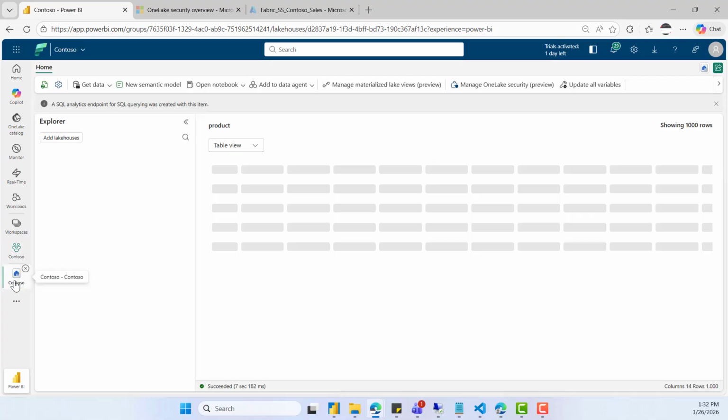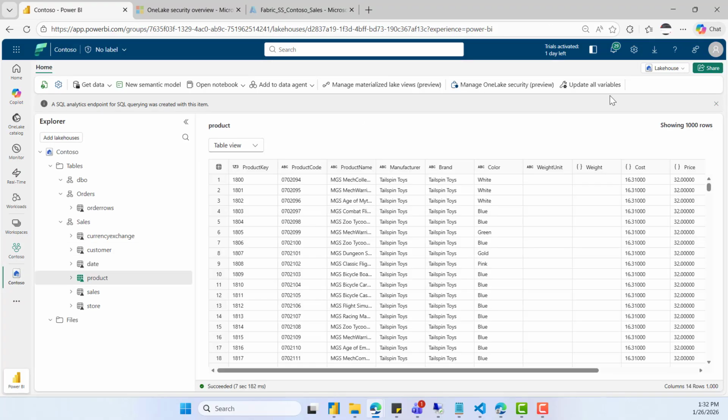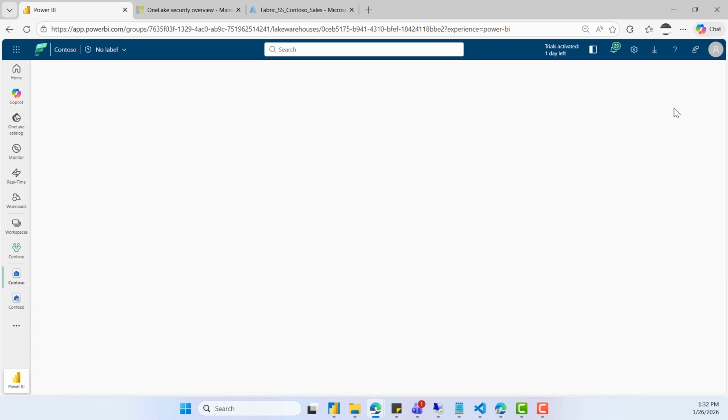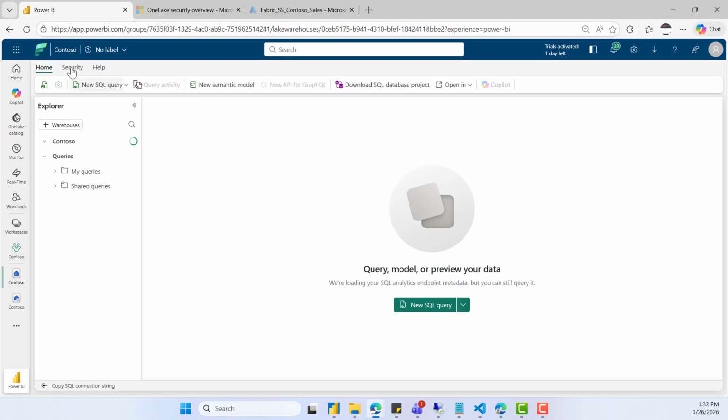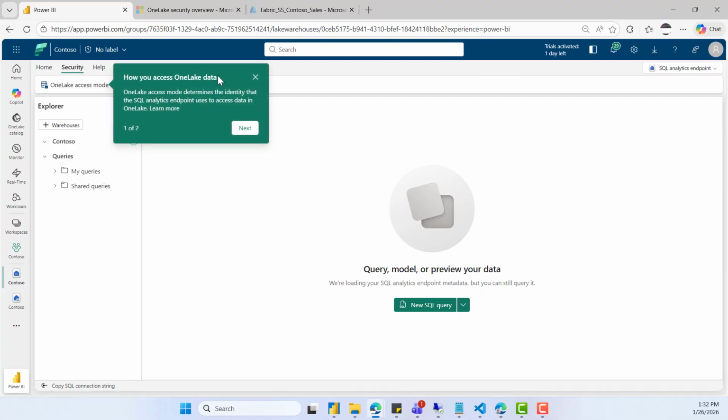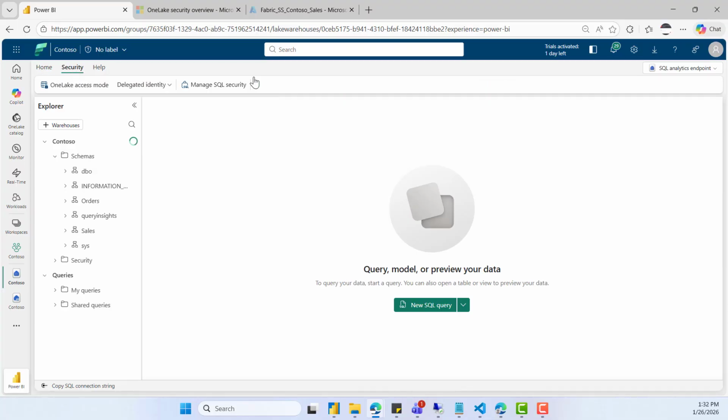For that we have to go back to the workspace, Lakehouse, and then go to the SQL endpoint. So I logged in as an admin now. Here you can see in security, the demo user can see all those data only by going to the SQL analytics endpoint. But when the user accesses the Lakehouse, the user can see only the selected tables, but row level security was not applied because that is using the SQL analytics endpoint.